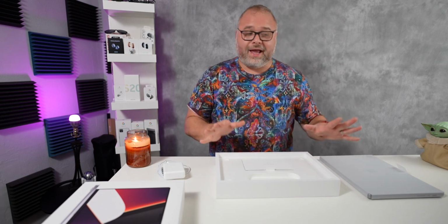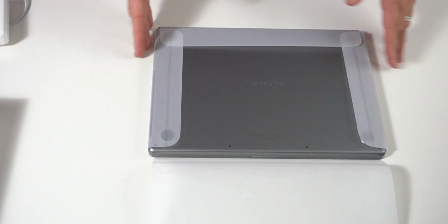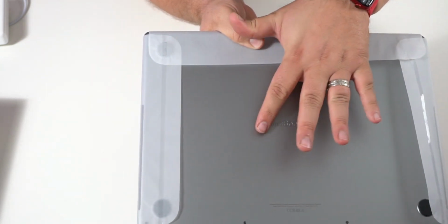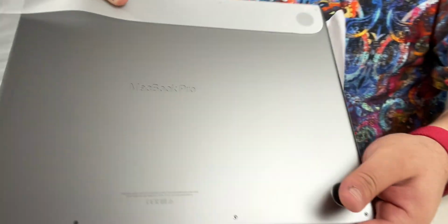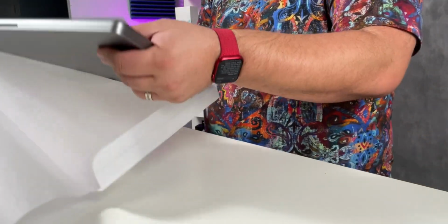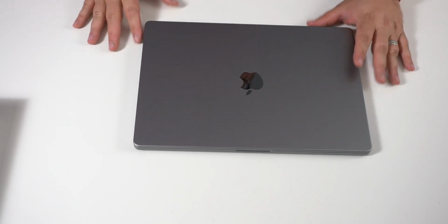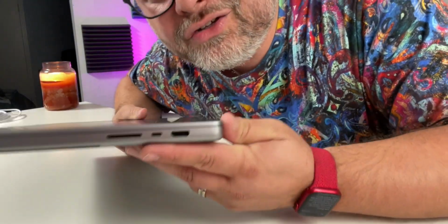So let's go ahead and look at the design and what's changed on this 16-inch MacBook Pro. First thing that just pops out to me like crazy, go ahead and look at that. It actually has MacBook etched, engraved in there. It looks really good. You see that? It looks expensive. This is Apple's latest and greatest screen with the XDR technology. This is the screen that everyone was going crazy about over a couple years ago. I personally have never had a chance to use one.